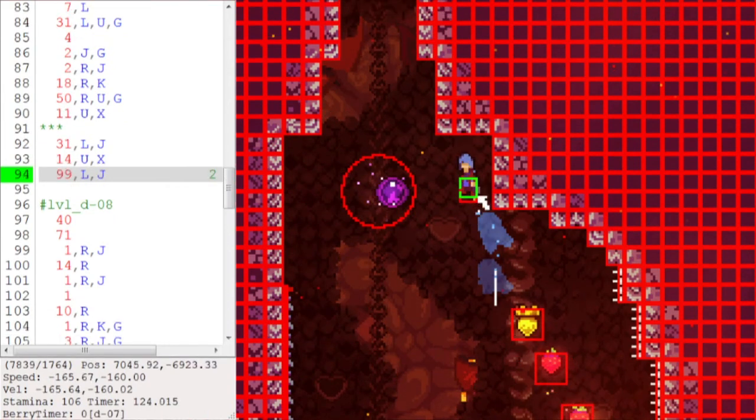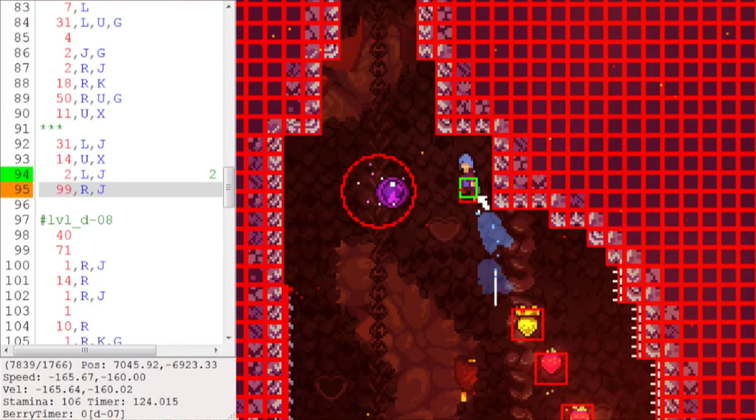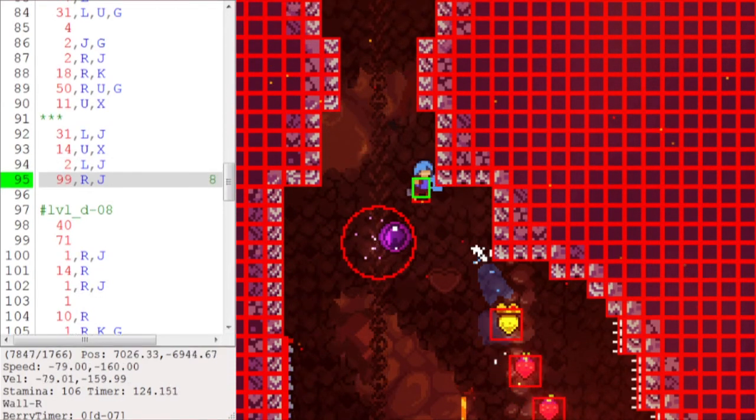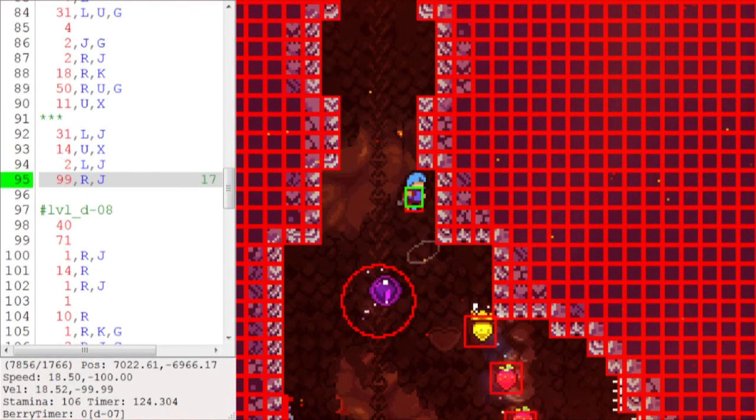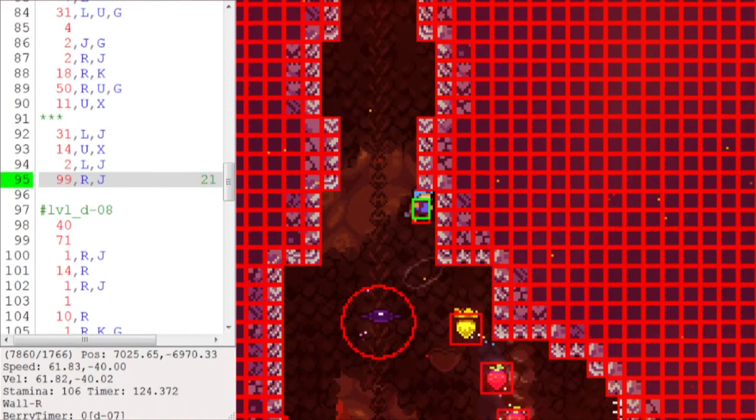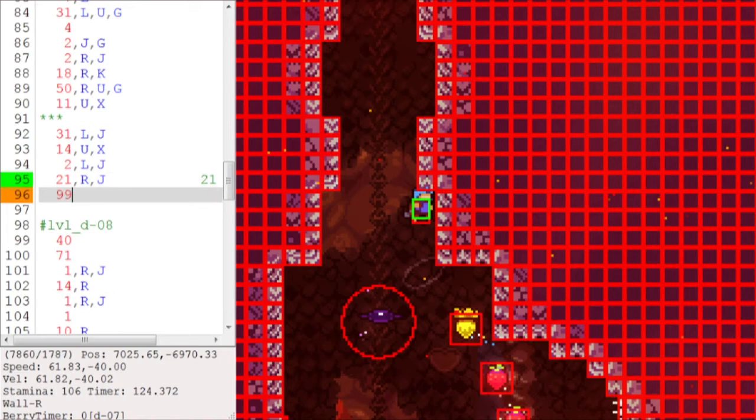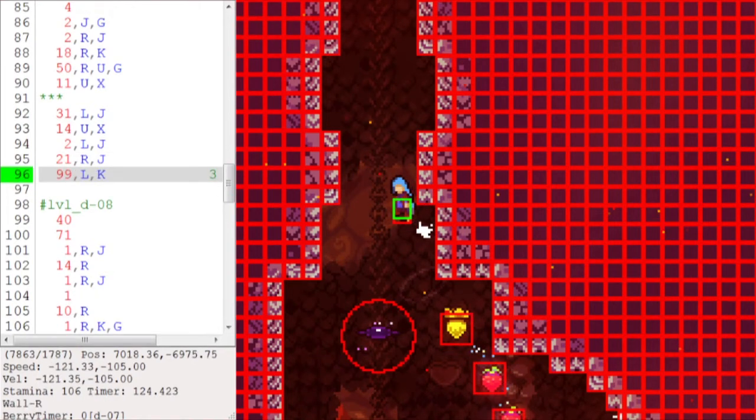And I've already tested this before, but I happen to know that 2 frames to the left, and then I can begin going back to the right, and that'll clip me around the corner. We're going to wait until we get back against the wall, which looks like right there. So 21. Jump to the right. 1, 2, 3. And we're still 2 frames away from the wall, so I can still jump from here.